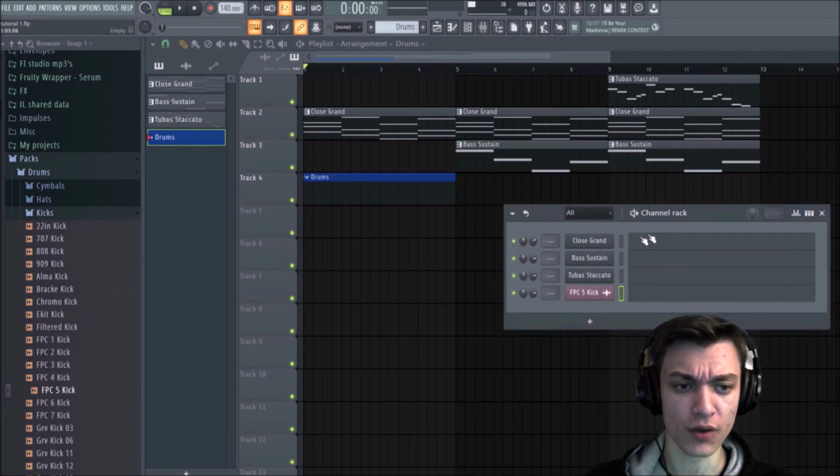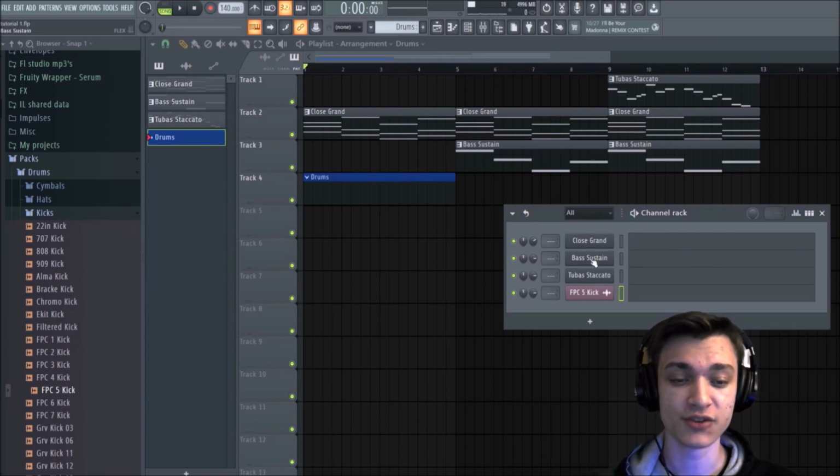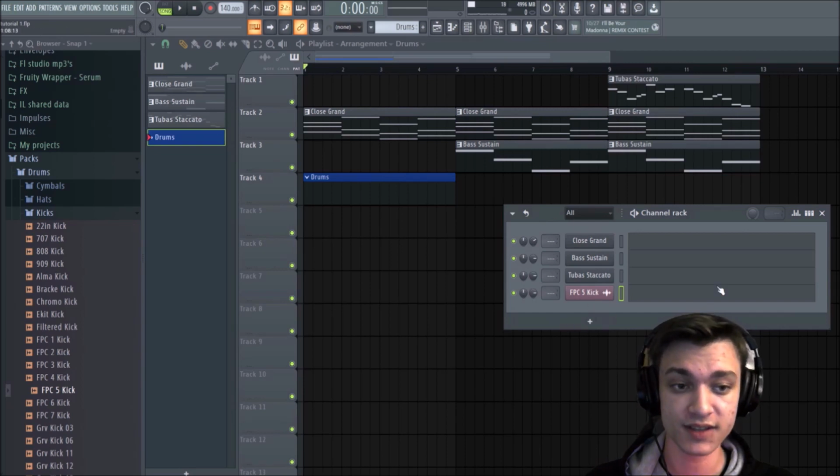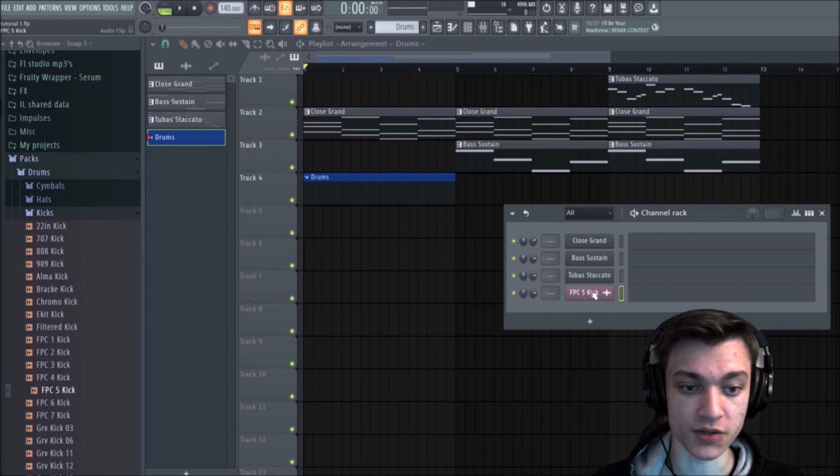You might be wondering, okay, what else goes in the channel rack? The only thing that's going to appear in our channel rack that we haven't gone over yet is automations. So automations, samples, and instruments are the 3 things that are stored in your channel rack, and we'll go over that eventually. But for right now, we only need to focus on samples.